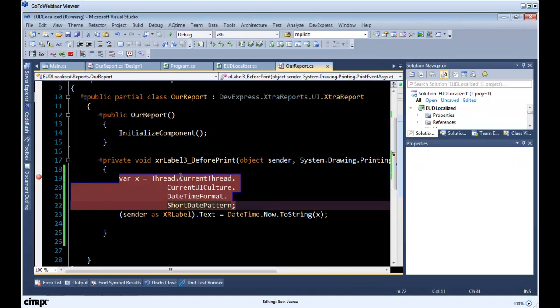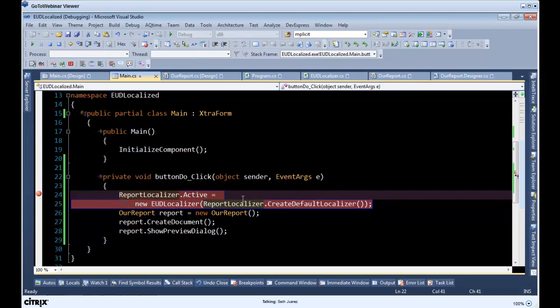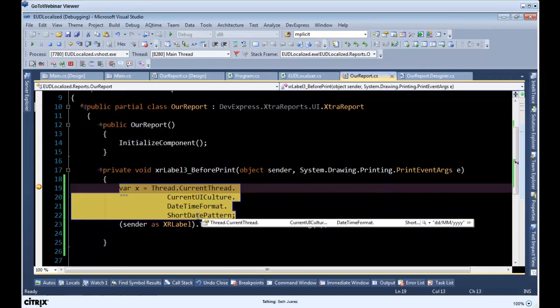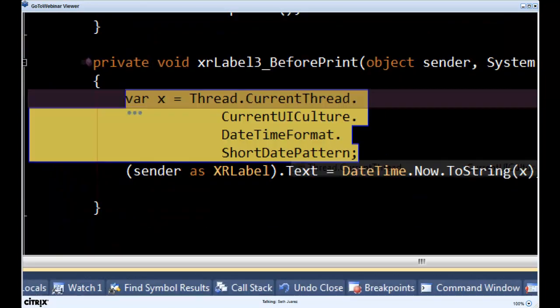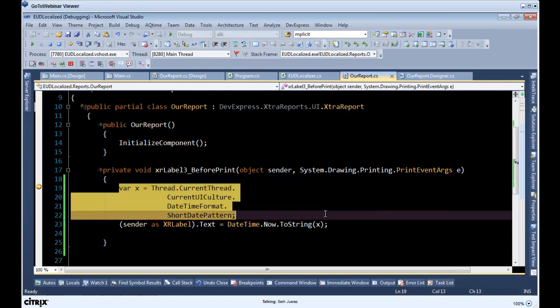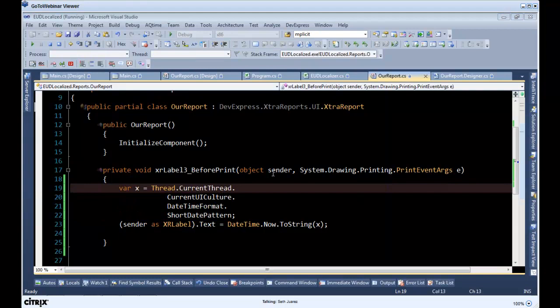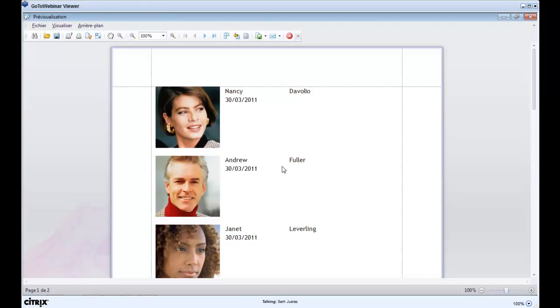So F5, let me hit do, let me hit F5. The short date pattern, yeah, there you go. You see that right here? Oh, it just disappeared, sorry. So notice the short date pattern here is in day, month, year. So when I hit F5, it should load it up in day, month, year.